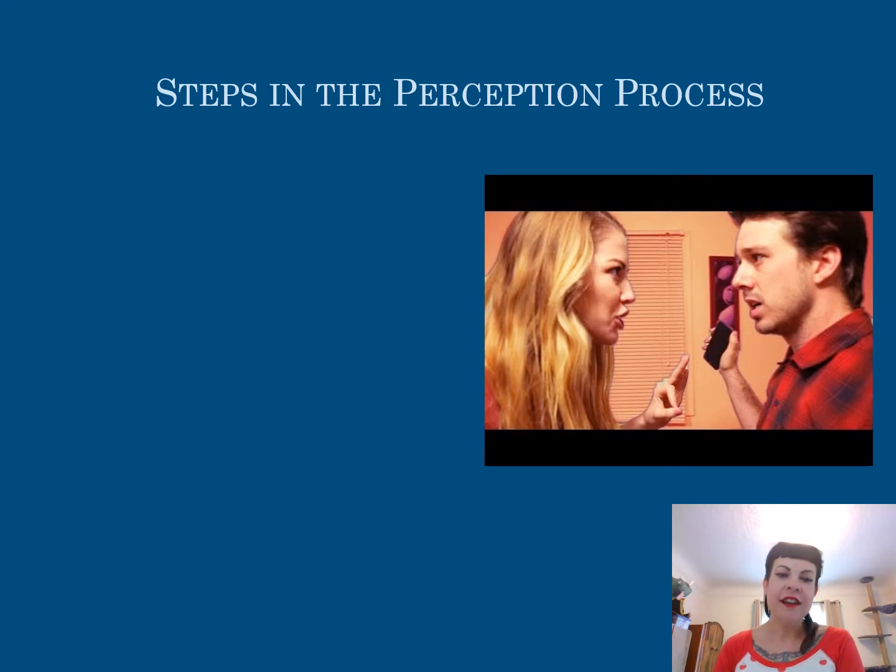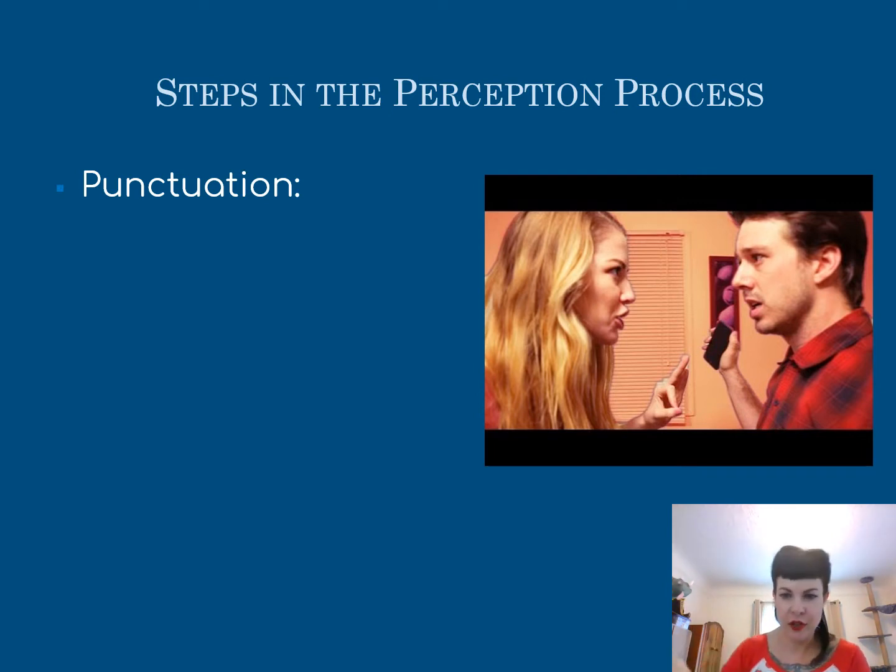All right, great. Now let's think a little bit about how we start to determine the interpretation of the information that we are perceiving. There is actually a way of thinking called punctuation. This is where we stop processing new details and we just come to a conclusion, like, oh, here we go, this is what is really going to happen, or I can already tell you what you're going to say, or here we've had this conversation before, I know. It's basically where we stop processing details and we just decide this is the conclusion.